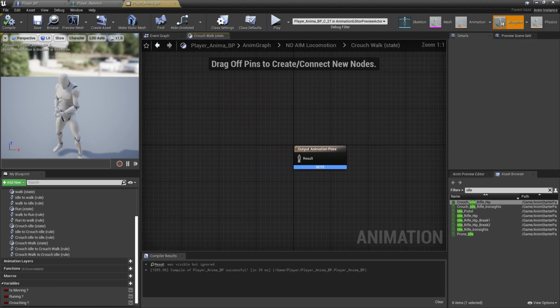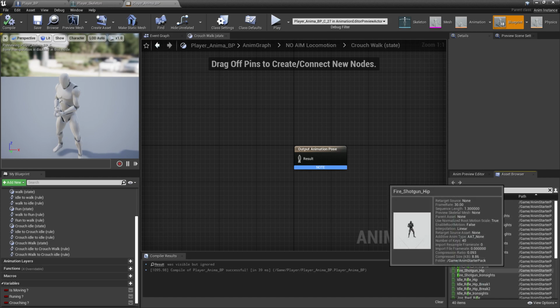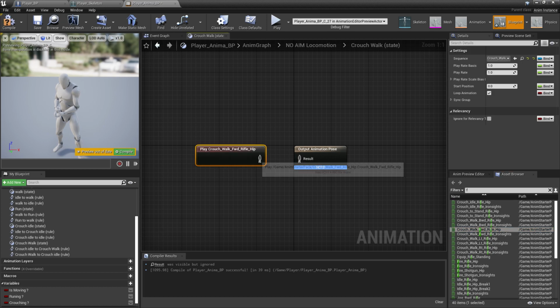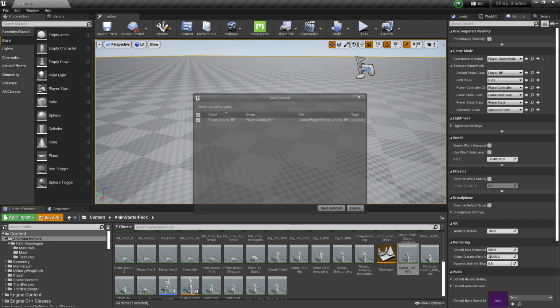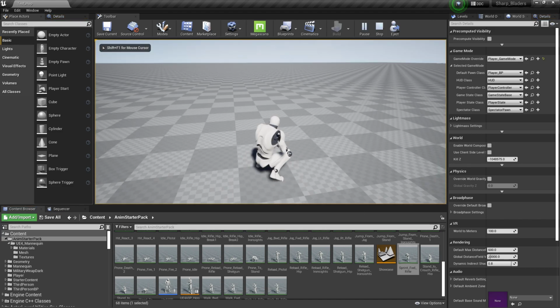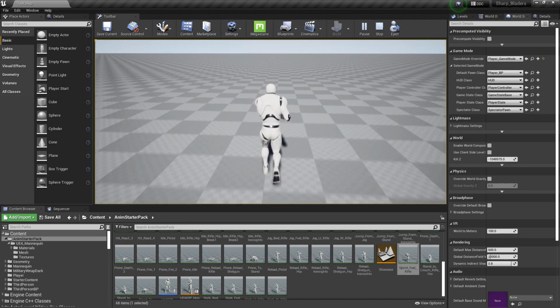And now instead of that, let's add the animation. There should be forward crouching idle. Okay, this one. So now let's try whether it's working or not. So yeah, it's working with C, and we can walk. Okay, yep.